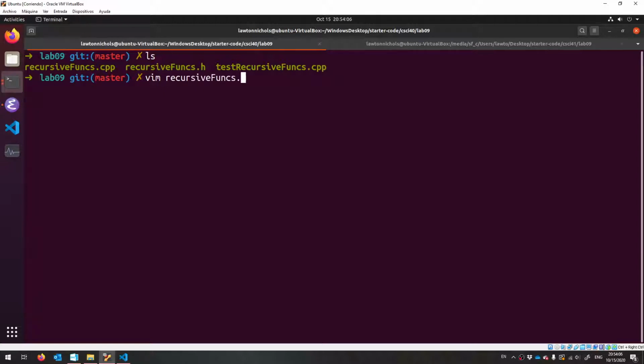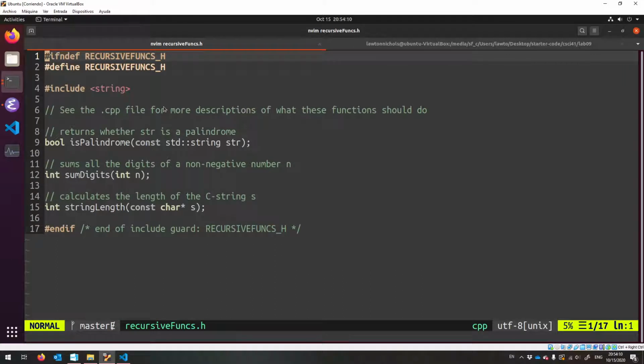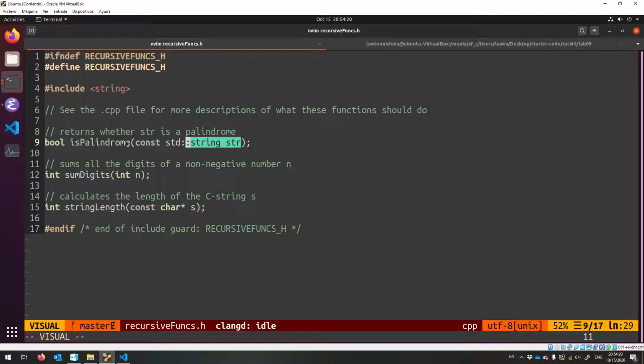So let's do this. Let me show you recursivfuncs.h. This is the header file. This is what the user will use. This is what the tester will use. So you're going to be writing 3 functions that the user gets to see, and they're all deep down going to be recursive. So is palindrome will take a string and tell you whether or not, true or false, if it was a palindrome. Sum digits will sum the digits of a number, and I'll show you an example.